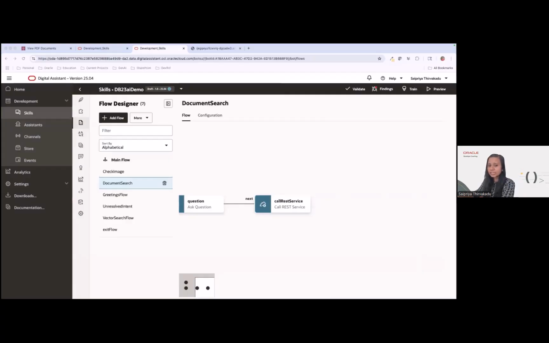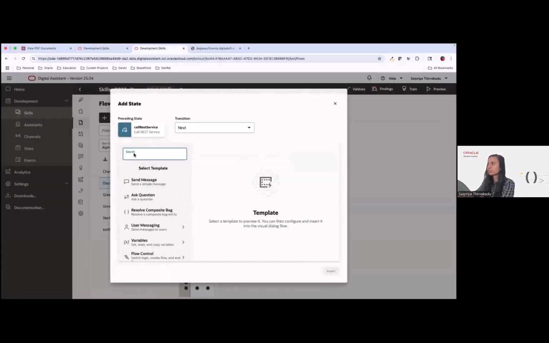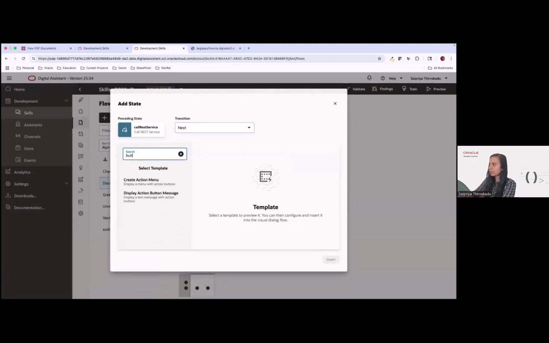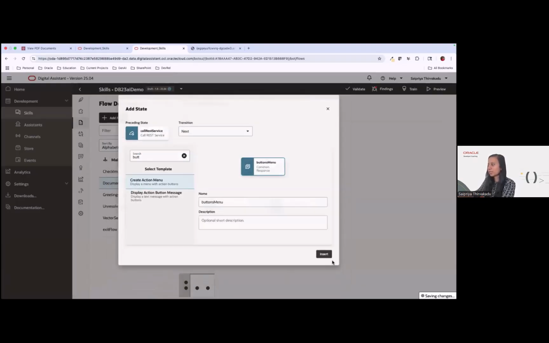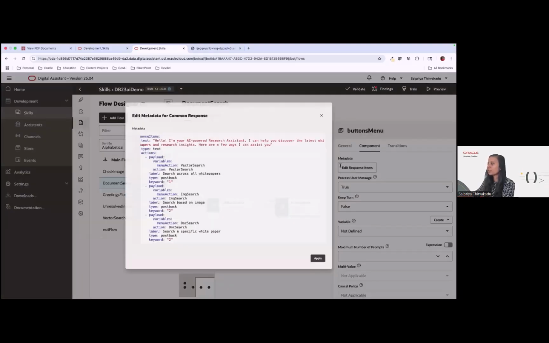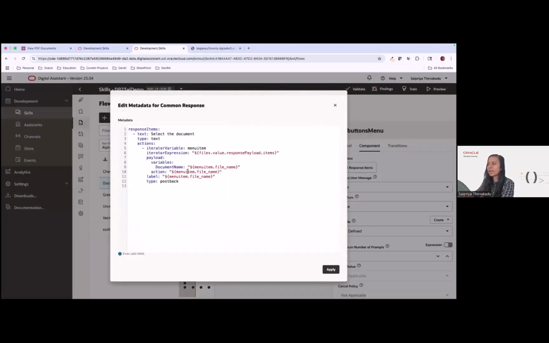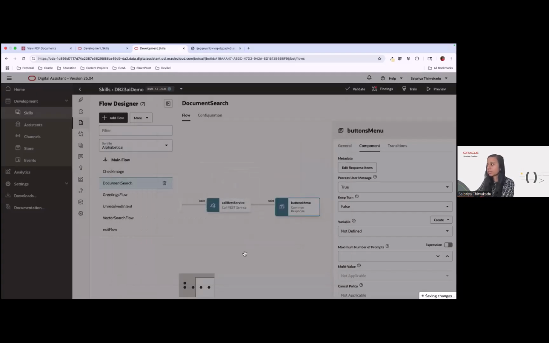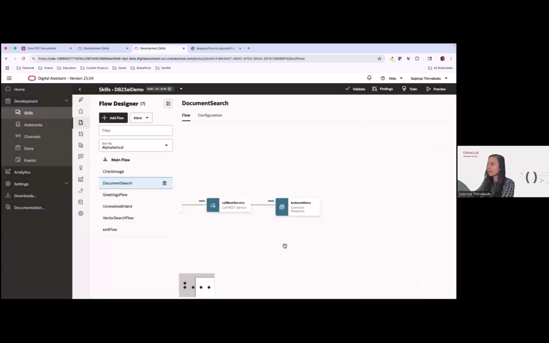And after I do that, I'm going to also set the domain. I'm going to add a state to set the domain. Let's say I want to create something like an action menu button, and then I'm going to ask the user to pick from the domain name. So even if you do not follow every step, I just want you to get an idea about how everything works together and how easily you can put this component together, how you can create the flow within no time. So here you're creating a button list with the list of components.